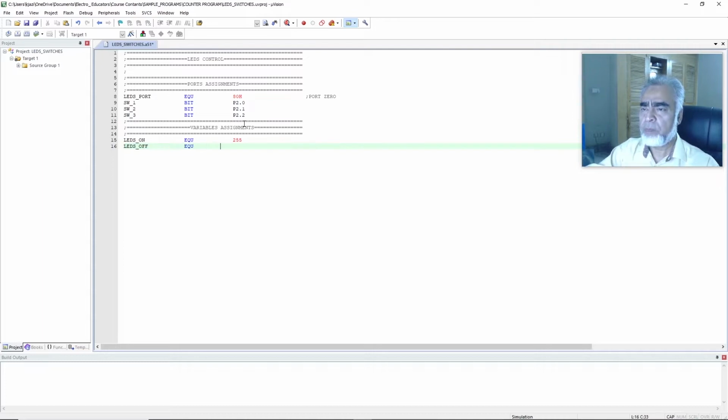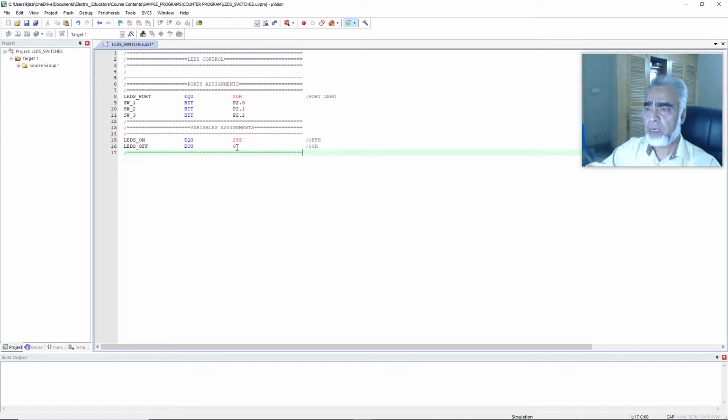EQU 0, or we can replace these decimal numbers with hexadecimal numbers. We can write 0FFH, it means 255, and here we can write 00H, it means all LEDs will be off. And here we'll close the session of variable assignments.